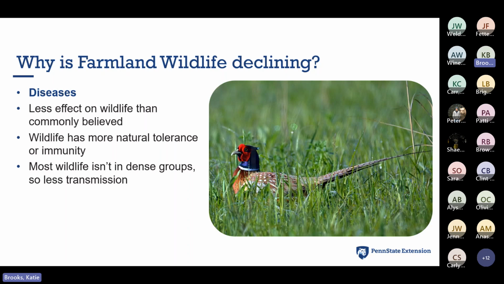And again, most wildlife is going to have some kind of natural tolerance or immunity, more so than animals that we see on farms. So when we think about something like rabies, there's positive reports of rabies all the time, everywhere, but it doesn't cause any widespread population decline. So it's always there in wildlife populations, but it's not causing significant decreases in the numbers of wildlife that we're seeing.